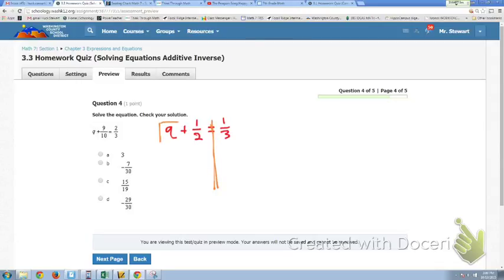I need to get Q by itself, which means I'm going to do the inverse operation of a positive 1/2, which is going to be a negative 1/2. And whatever I do to one side, I have to do to the other. Got to keep things balanced. Additive inverses of each other go to 0. I'm left with a Q. And now that's by itself. I've accomplished my goal. And now I just have to think, okay, what is 1/3 and a negative 1/2?